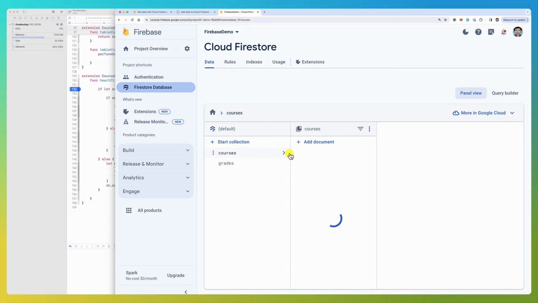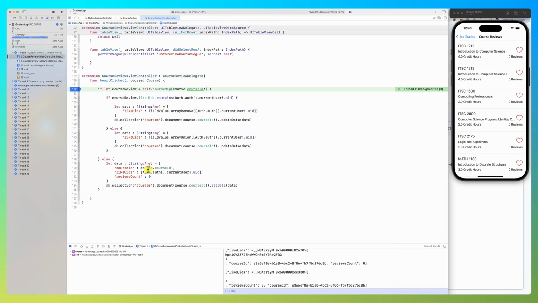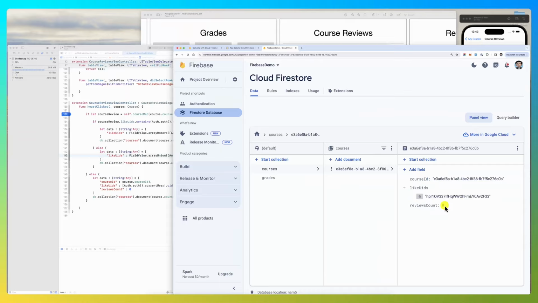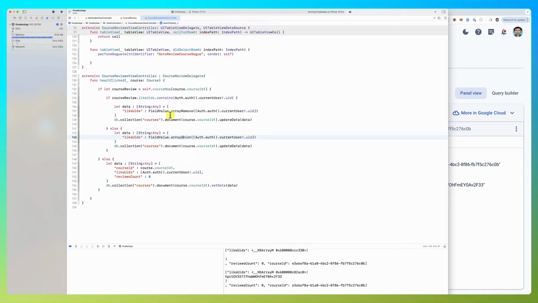Now, if you click on it again, there is a record, right? So basically, it will land in here. So if you go here, it will land in here. And it will land in the case where you want to add the user. You see here, you're going to add or union the user. So we run this. And you can see that now the user ID is here. All right.